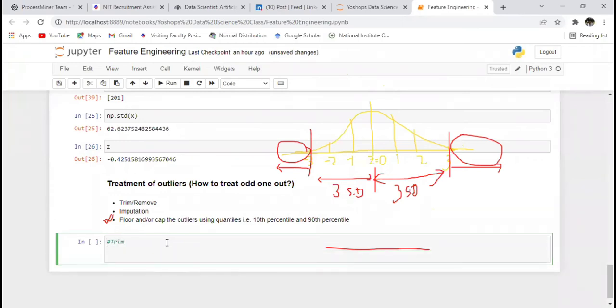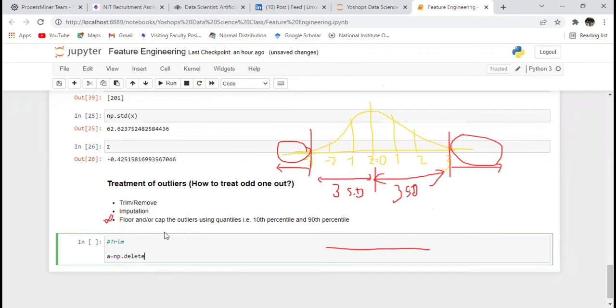Remove the outliers. I straight away wish to remove that outlier. So what we can do is make a new array, right? Let's see if it works.